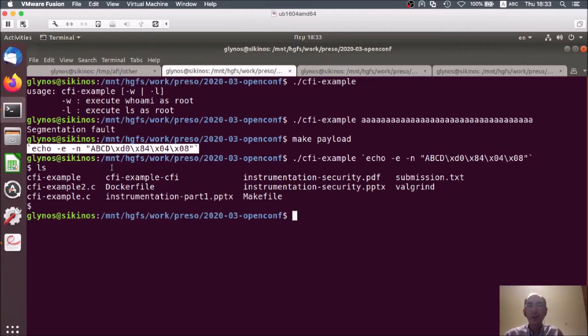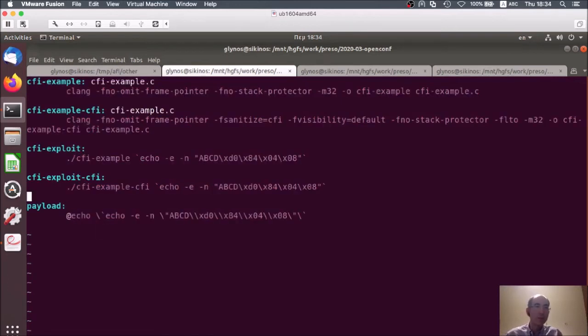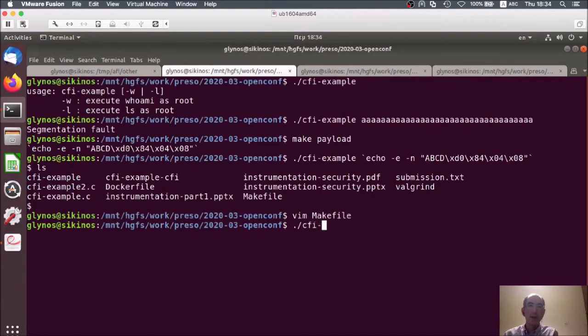This type of redirection in a program memory can be caught by CFI instrumentation. So let's see how we'll do that. We built the CFI instrumented binary like this. We use Clang and -fsanitize=cfi, and we use link time optimization. This is the binary that I produce in this way. If I provide to this binary the parameter I used before, then let's see what happens.